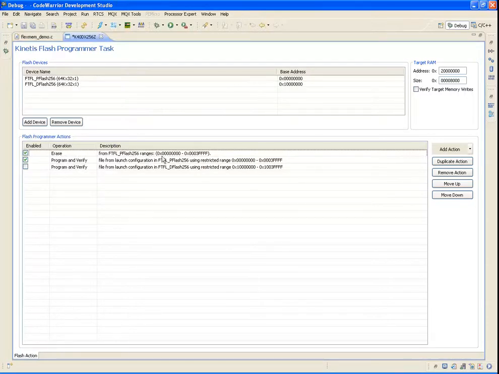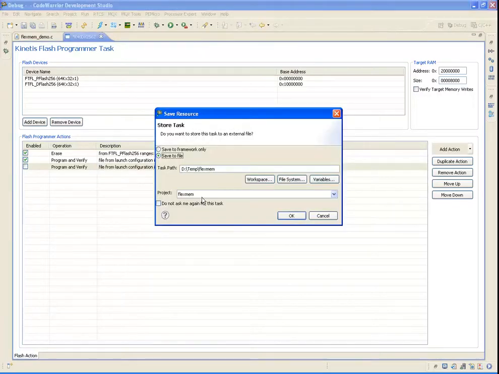So now my task for erase is to only erase these sectors in the program flash region. The data flash region will not be erased, and also it's already set up that it will not program to the data flash sectors. So that's where I want to leave this. I'll do a Control S to save it, and then it asks me where I want to save it, and you want to save this in your project so that it can be imported when you share this project with someone else. So click on Save to File.